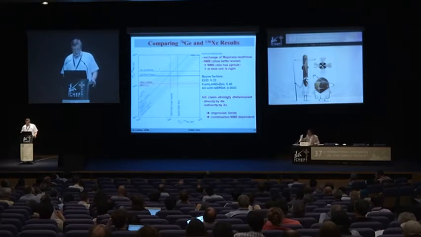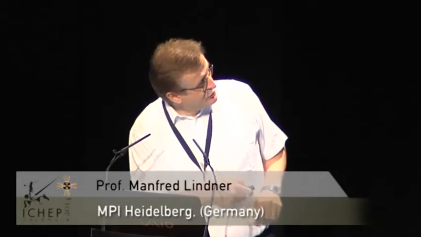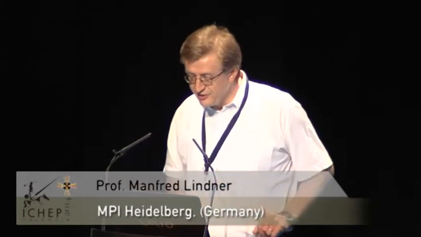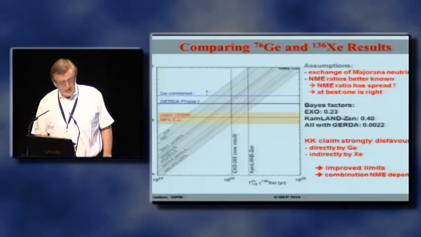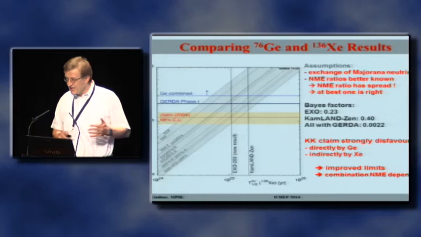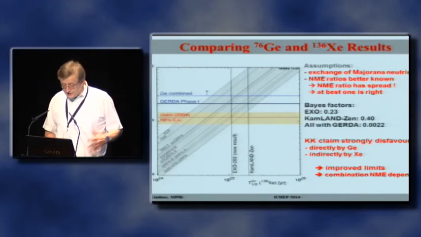Now which measurement is better in the end? That depends on your matrix elements. Shown here are ratios of nuclear matrix elements, which are supposed to be more stable than the individual matrix elements, but still, depending on who calculates this ratio, you get a certain spread of numbers. It doesn't mean that there's a one sigma error bar on the theory side. It just means that at best, one of these lines is the correct ratio, because all of these calculations make some assumptions. It gives you a feeling for how well we understand the ratio of matrix elements. Now, depending on whether you go on the upper or lower side, you get stronger limits either from germanium or xenon. Of course, you can combine them with these assumptions and get a combined best limit, which depends on your choice. But that's the situation now.